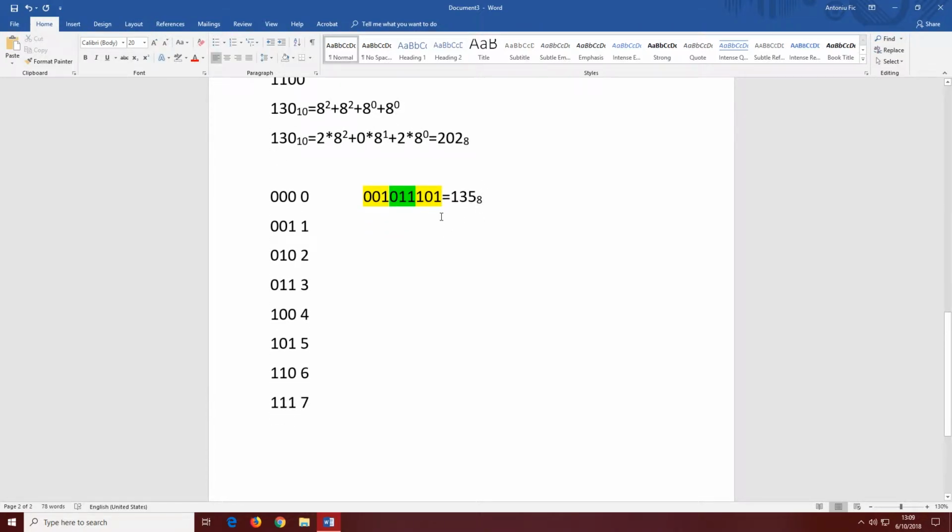Now, let's convert another number from octal to binary. We're going to use that 202 that we used before. How do you do that? First, you look at the table. What is 2? It's 010. Then what is 0? It's 000. Then 2 is 010. And now this is your number. You could use it with the leading zeros, but just like in base 10, if you have 015, you're not going to write the 0. You're going to write just 15. It's the same thing in binary. You can just ignore the leading zeros, and this is your number in binary.